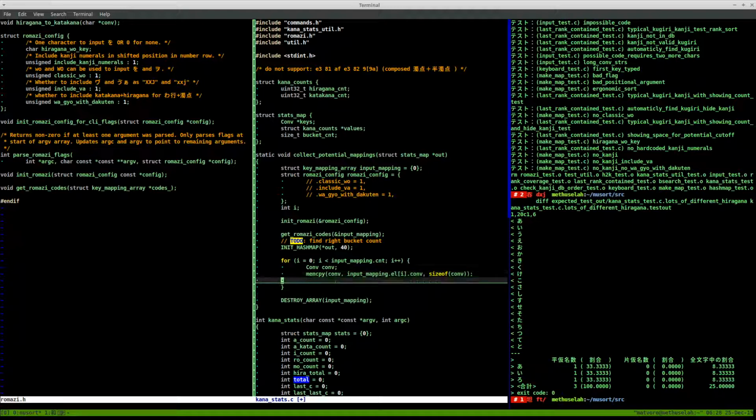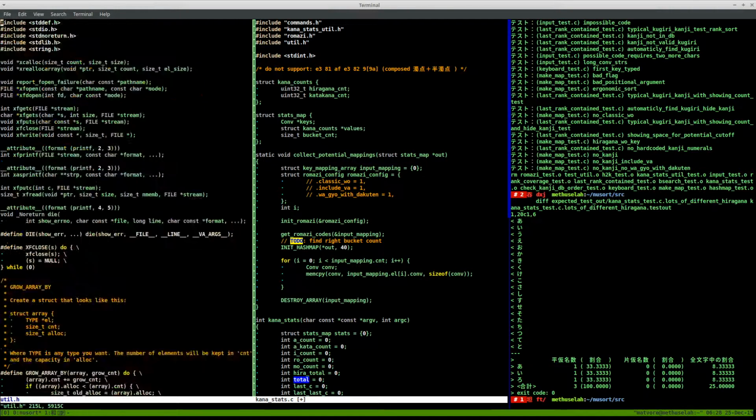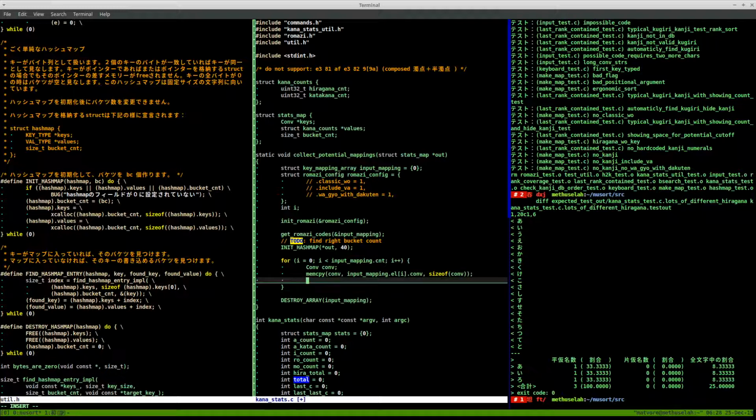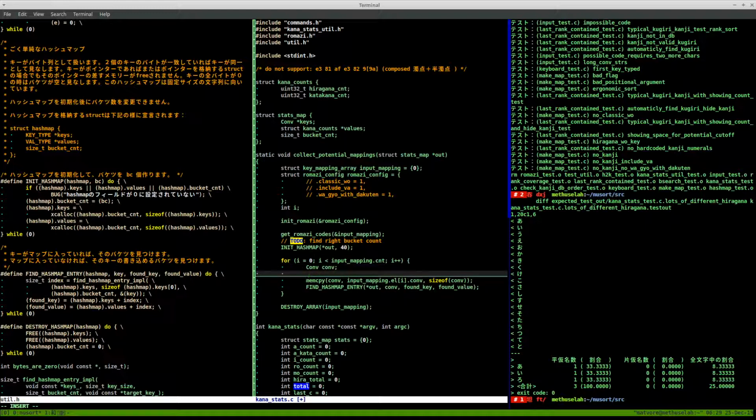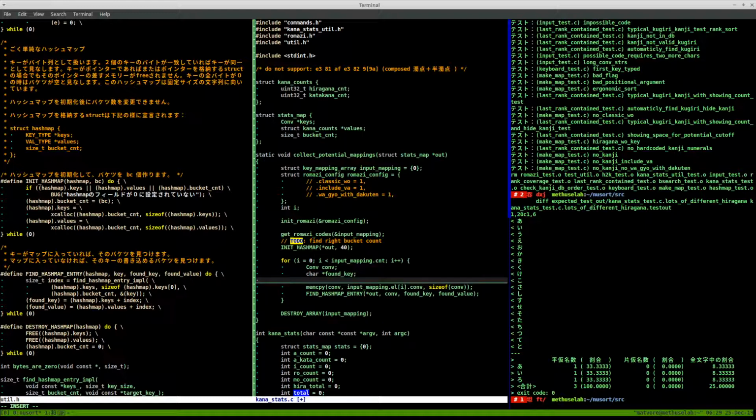Then we'll do hash insert. Let's see. Don't remember my own API. We have find hash map entry in out, and the key is called conv, and the found key is found key and found value. All right. So we'll do char const, or no, char found key, and then the found value is what?